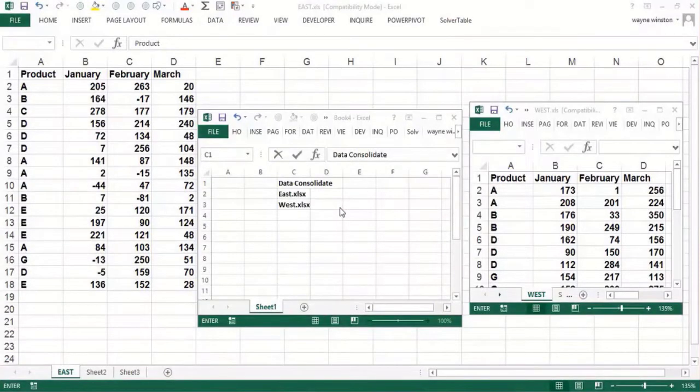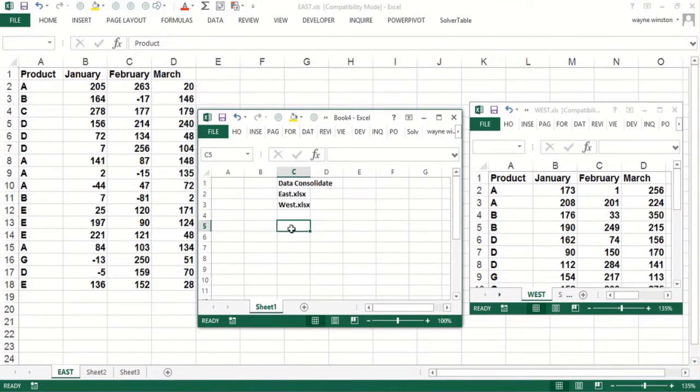In this video, we'll discuss a really cool way to summarize data in multiple worksheets or multiple workbooks called data consolidation. So we've got two files you should open, East and West, after opening a blank workbook, and we see them all on the screen. Here's the West Coast sales of a product in January, February, and March, and the products are A through H, so we have all the transactions listed. Here's the East Coast sales, products A through H again in January, February, and March, and we'd like to combine this in a summary worksheet.